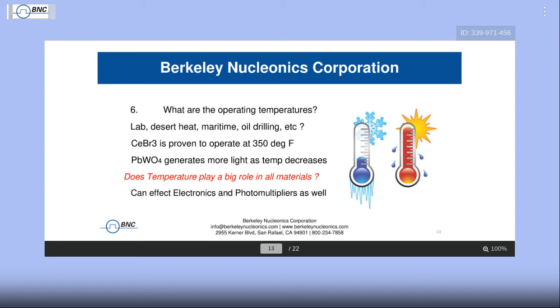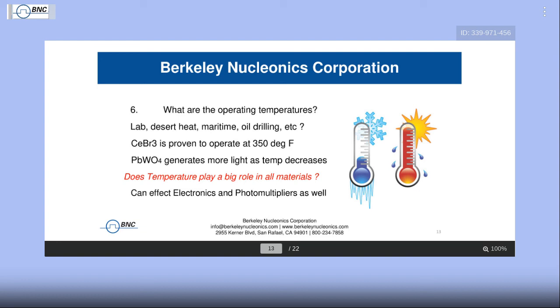Temperature, again, an extension of what we were discussing just a moment ago, the operating conditions. This can affect the light output of certain detectors. Some detectors are not very linear when they get hot. However, for instance, we've done some experimentation now with cerium bromide. It's doing very well. We've been testing it up to 177 degrees Celsius, 350 Fahrenheit. That's your good old-fashioned bake-a-cake oven temperatures, and these things will still be very linear, still very effective.